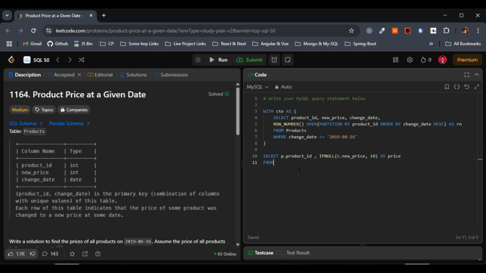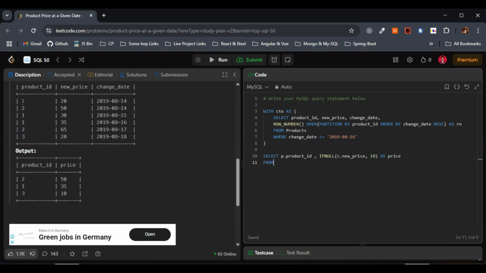After this, we have to get all the distinct product IDs. We had duplicate product IDs here. You can clearly see we have duplicate product IDs in the products table. So we have to get only the distinct product IDs 1, 2, 3. We can return in any order, so 2, 1, 3 is also fine. Only distinct product IDs we have to get. For that, we'll be making use of the distinct keyword. You would have already guessed this. SQL provides the distinct keyword, and we'll be making use of that.